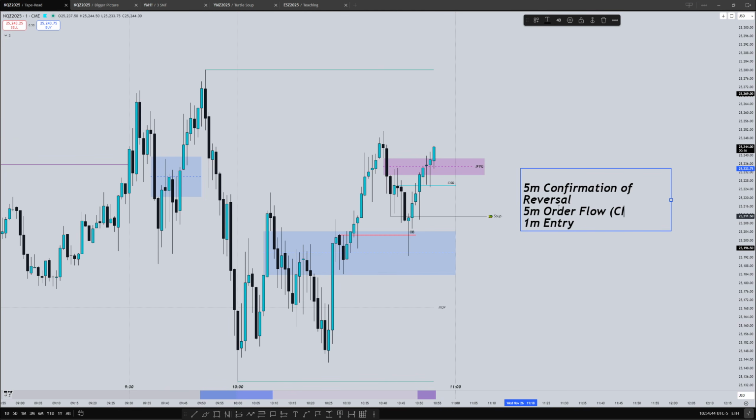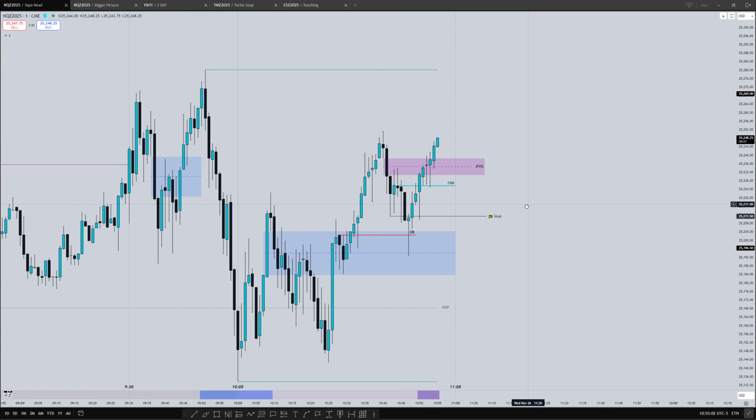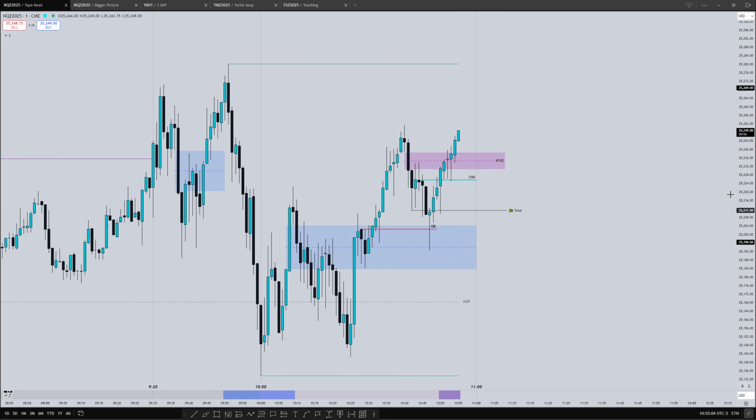You can use, in terms of order of significance, a market structure shift, change in state of delivery, or an inversion of your fair value gap. All of these are signatures showing you that market structure is somehow breaking. And now we're flipping into a buy program for this case, right? And now you can start to trust 1-minute PD arrays. So if you're struggling on which 1-minute gap is going to hold or which one am I going to use, that obviously takes experience in knowing that.